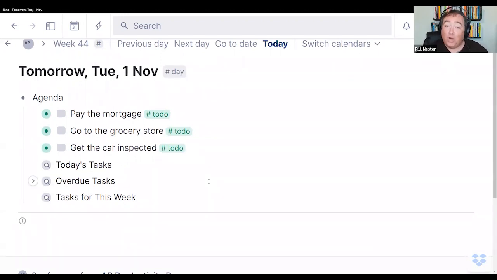Would it be nice if there were out-of-the-box recurring tasks in Tana? Yes, and I suspect that will come. But in the meantime, this works very smoothly for me to be able to get from the idea of having a blueprint in a recurring task and bringing that through to having that as a to-do on a given day. That is recurrence at the task level.